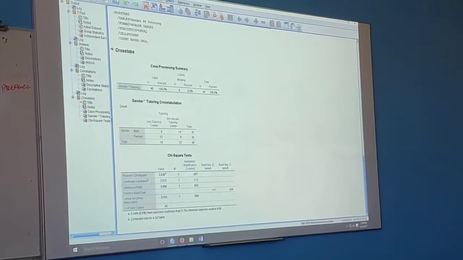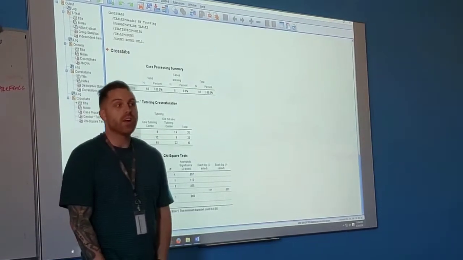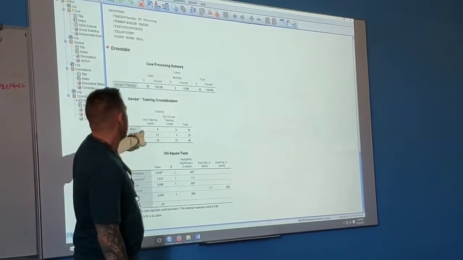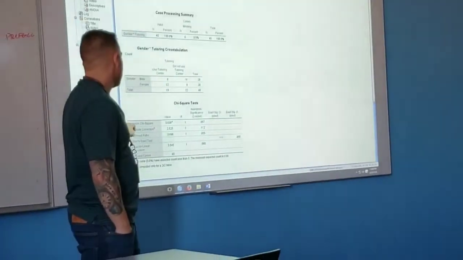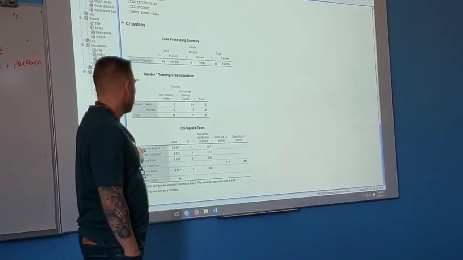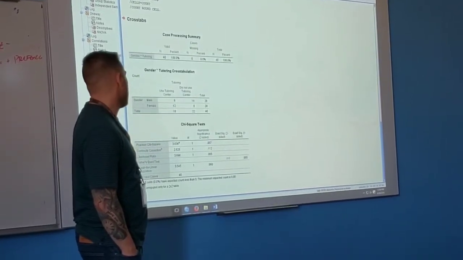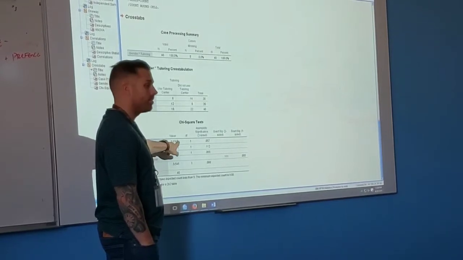For this one, you do not have to give me your means and standard deviations because there are none. All you're going to report to me is your chi-square. Under the Pearson chi-square, this is your X squared, and you report that it is 3.636.